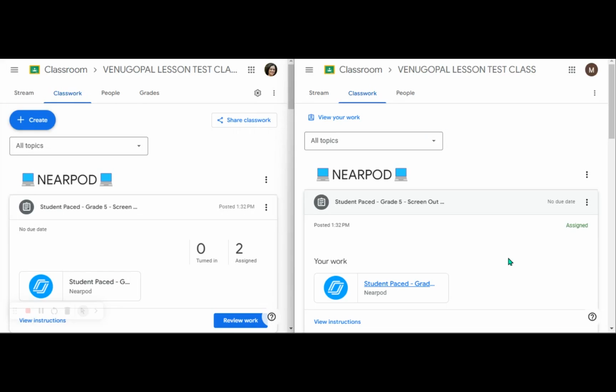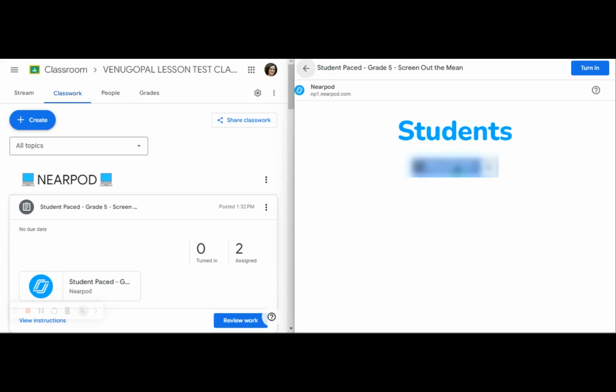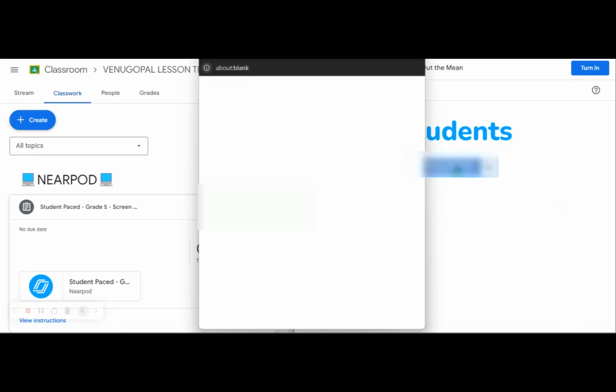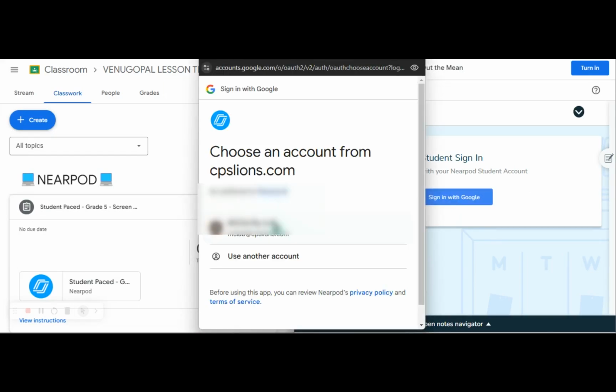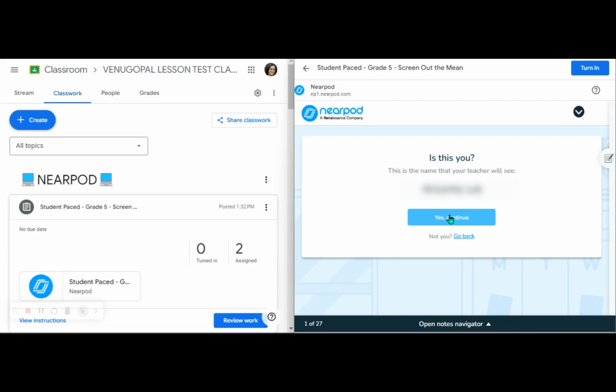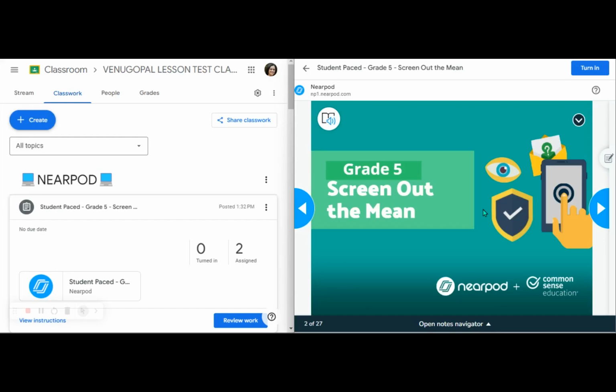When the student goes to the Google Classroom, they will see the assignment posted for them. The student can then click on the assignment, and if it's the first time they're using this process, they would have to click on their login, click Sign in with Google, click Continue when they see their name, and this will open up the lesson for them.